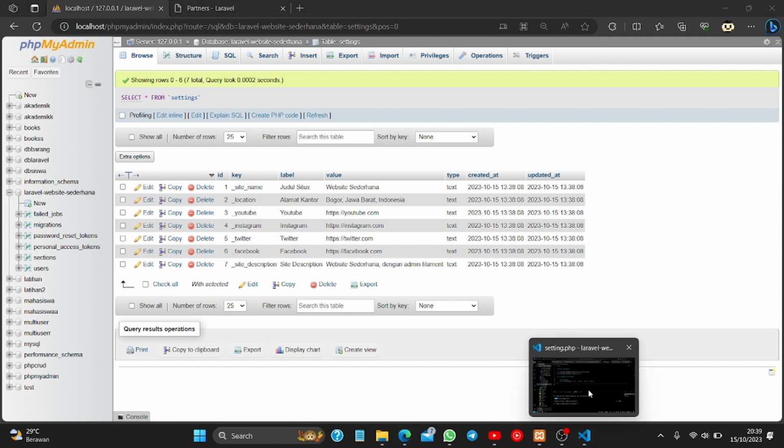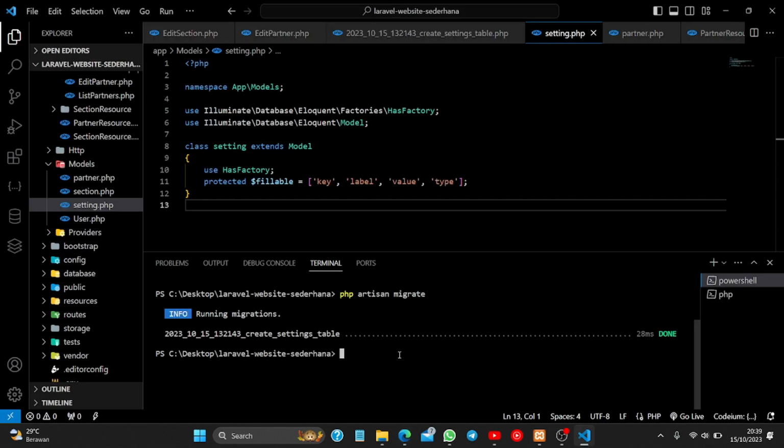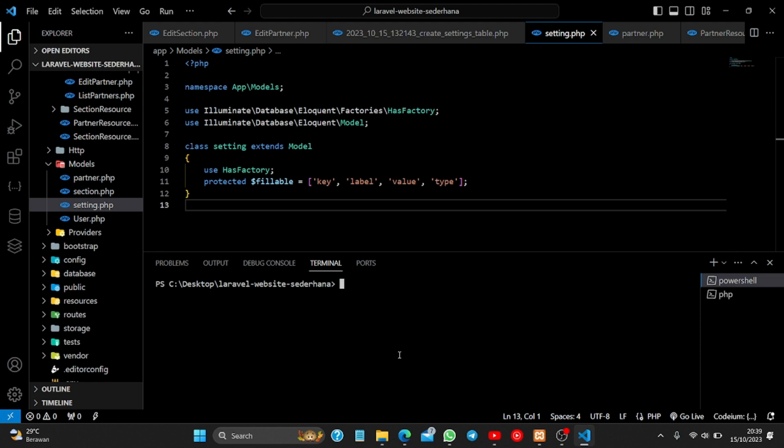So you can go to your terminal and clear, and then you can type php artisan make filament resource setting.